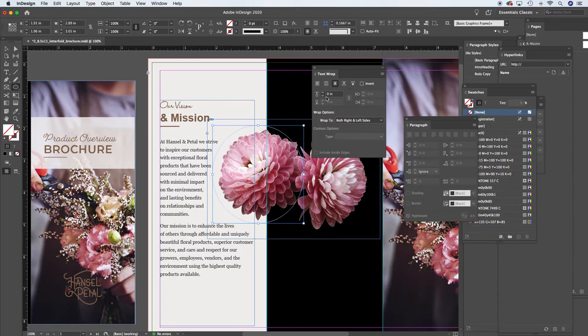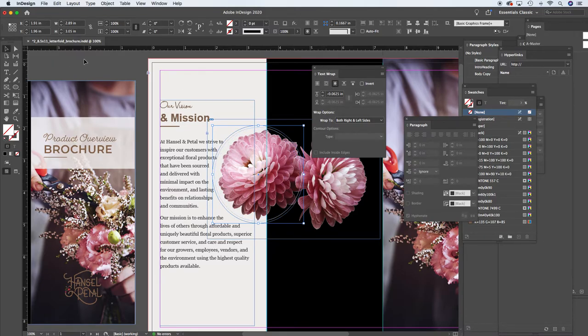Now what I was mentioning is you can increase or decrease the amount of space that it wraps to that object. This was a negative because it was pretty close already. So I'm just going to leave it there.